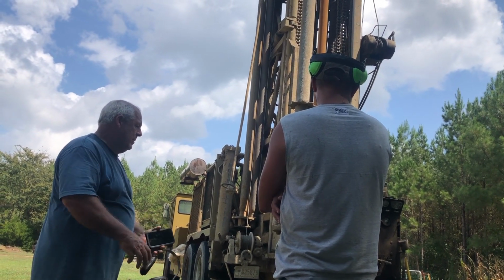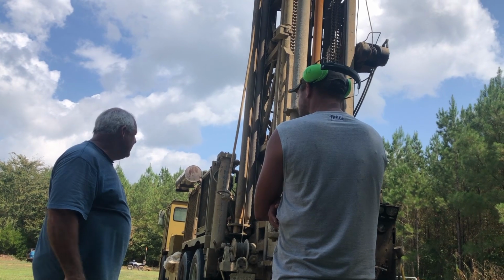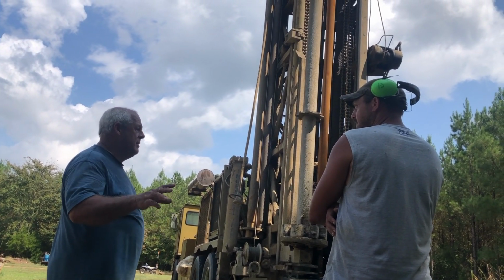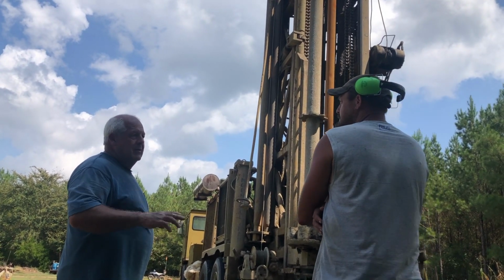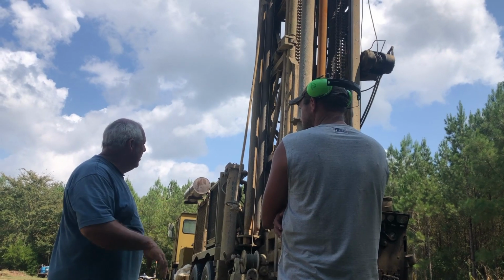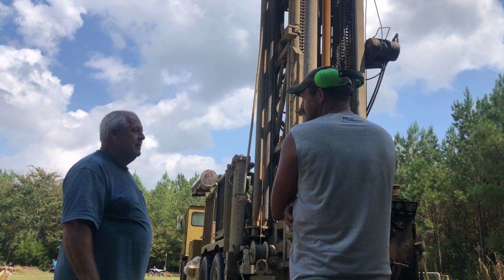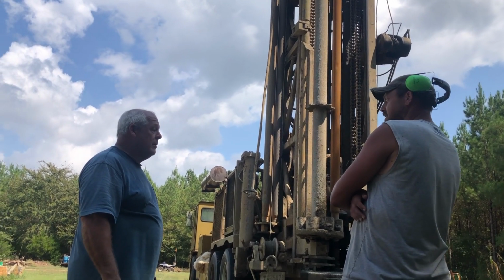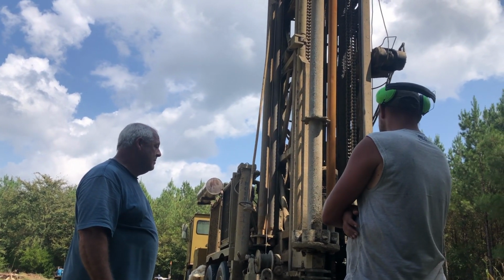So, like I said, I'm curious. I like to kind of try to go and explore and see whether we've developed that fracture zone fully. Because, like I said, the bulk of that water is just in the last 10 feet. But at the same time, you got lots of water. You got plenty of water.